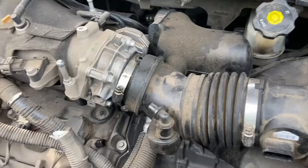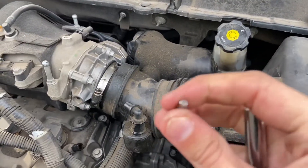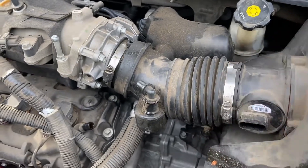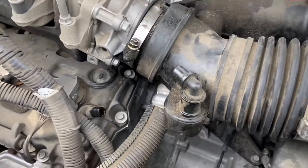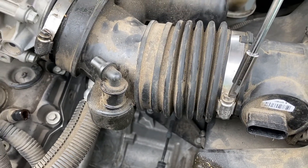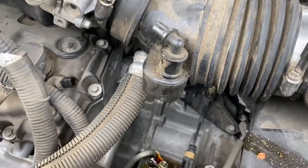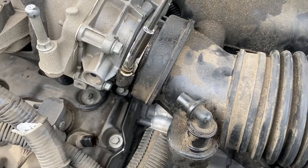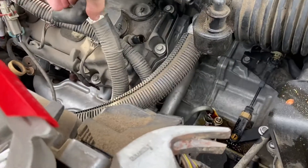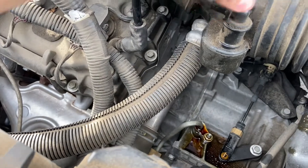I got that back in with much grunting and struggling, and a lot of grease on my hands. So now I'm switching from the torx bit back to flathead. Make sure that's tight that way, that's tight that way. Tighten these bad boys up. It's very windy right now, very strange. Now going to connect this doohickey back on — it was in here and then in here — tight there.